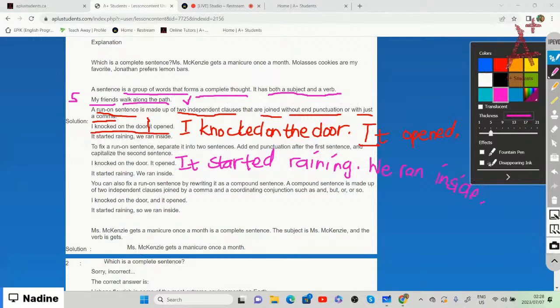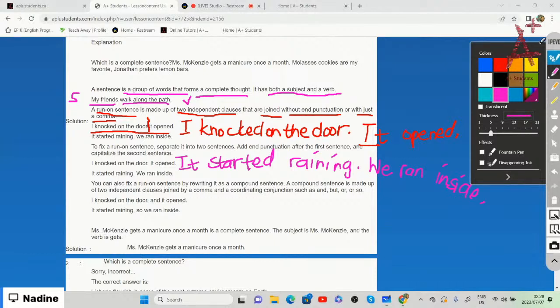What we did was we separated the two sentences, removed the comma and put the full stop where the comma is. And then the next sentence, which starts with we ran inside, we capitalized the first word, which is we, and then we added our end mark again.